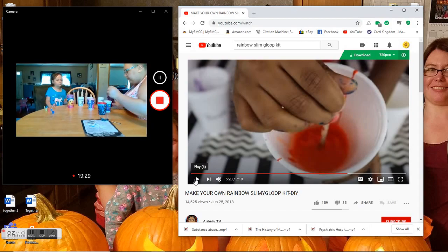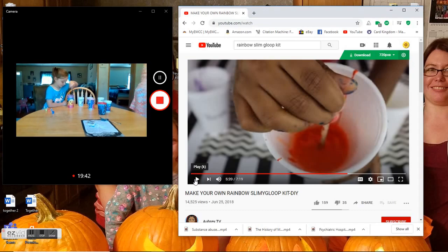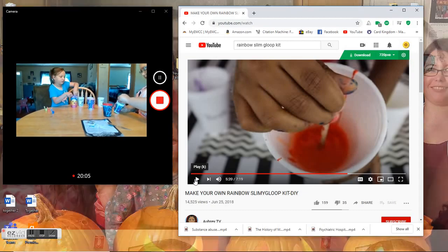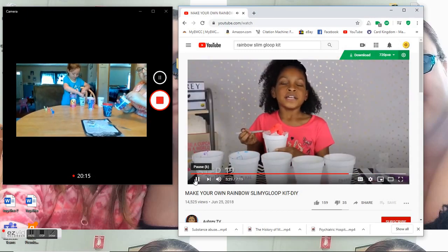So this one's already just turned blue. I'm just gonna mix it with the blue. Okay. Wait for me. I'm almost done. I'm not done yet. Now you're gonna get your slime blooms and stack them on top of me when we're all done. And then we just stack them on top of each other, right? Yeah. Okay, I mixed the purple. Can I be done the purple? Yeah. I've been mixing it. Oh, this one's already turned. Already? Yeah, this one's already done.